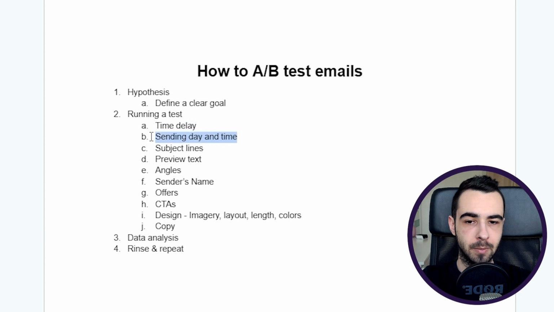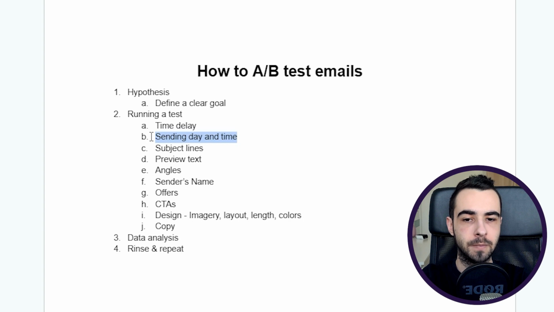Then sending time and day. This one is important, and it's pretty tough to define if you should ever stop testing that, but usually again, it's all about customer behavior. Once you have enough data to see which sending day and time is better, then you know when to send the emails, and chances are it's going to be like that for the next few months or even years. So it's another evergreen test where you run it once just to see the customer behavior, how the list behaves, and then you keep implementing the winning variation. One thing you have to remember is, again, defining a clear goal.